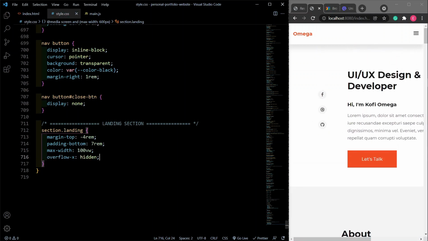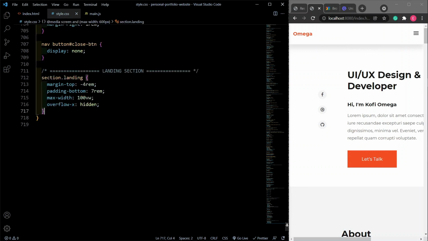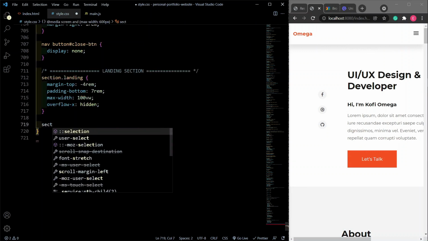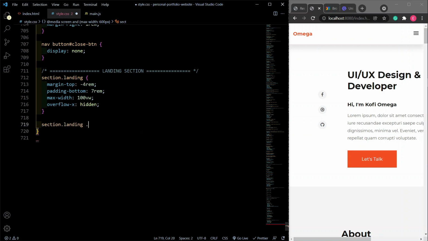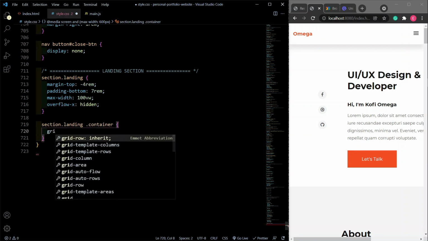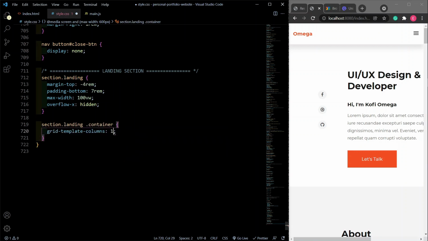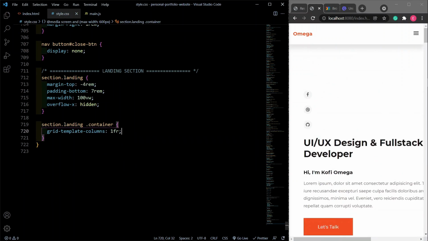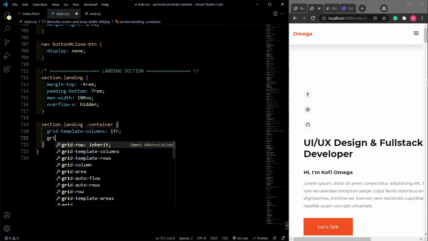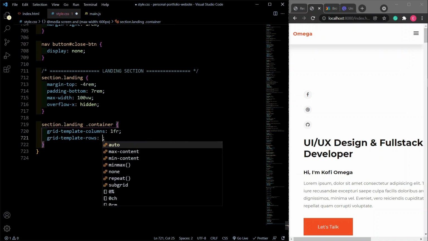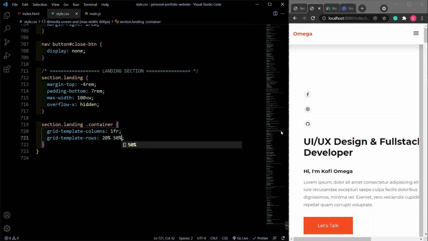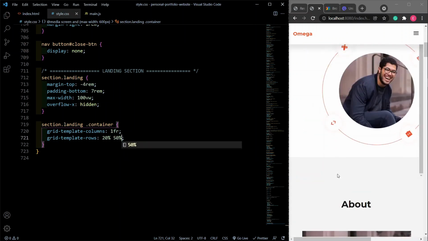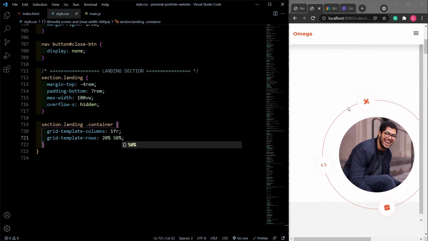Now let's move on to the container inside of the landing section. I'm going to change the grid template columns to 1fr. So we have this. Now this time I'm going to set a grid template rows, and that is going to be 20%, then 50%. I'm going to move this animation to the top.